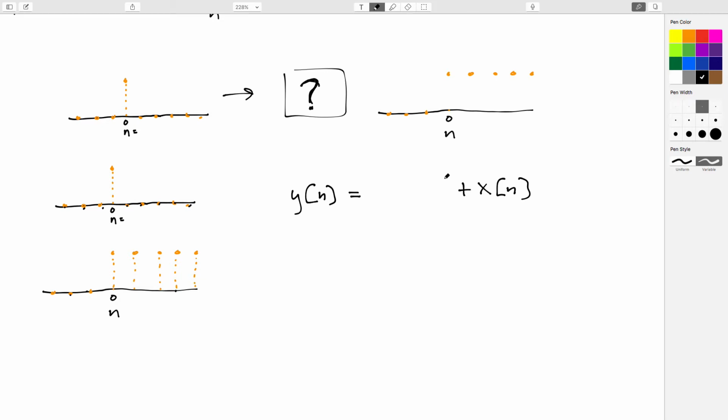But what else is missing here? What's happening at time step n equals 1 right here? Because at 1, it's going to be a 0 value. The input will be 0, but the output should stay 1. So we need a term right here that's going to be keeping it at 1. We can fix that with a y of n minus 1.